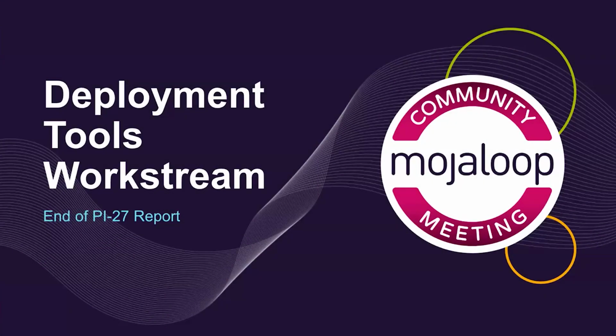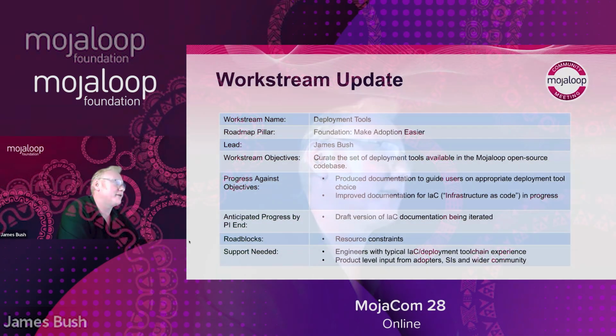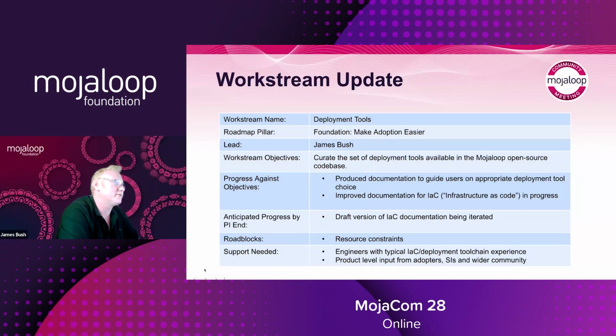Okay, deployment tools. This workstream is relatively new. It's only been around for one PI officially, but it was kind of hanging around unofficially for at least one PI before that. I'll skip over this overview slide. These overview slides in my decks are designed for after the event, if people come back to the slide deck just to get a quick executive summary of what's been happening in the workstream over the PI.